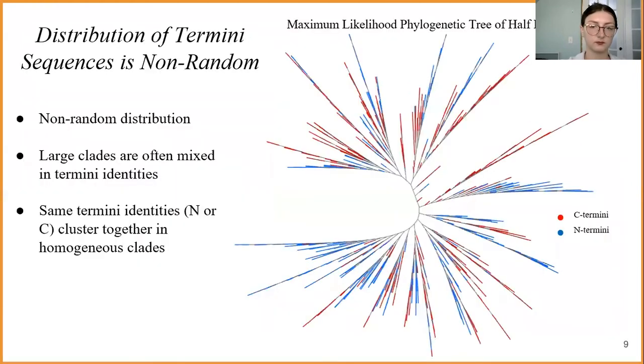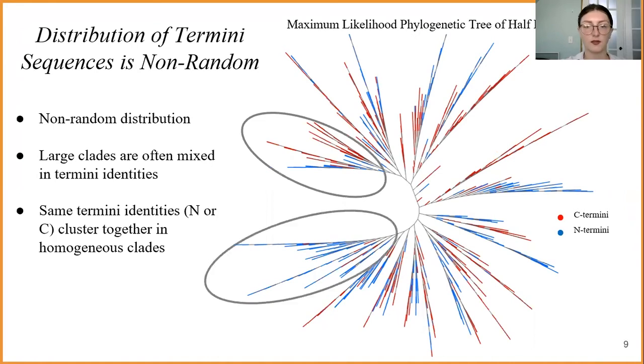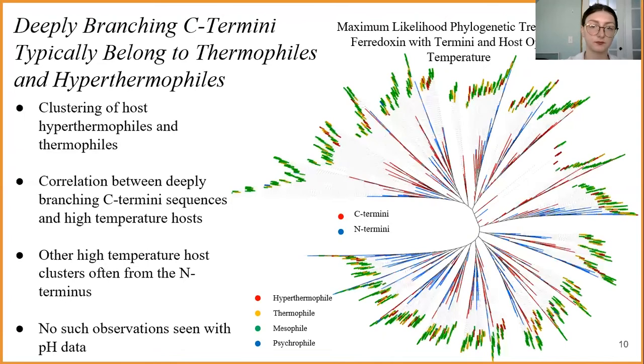proteins. Here you can see the initial phylogenetic tree, which was generated from the aligned ferredoxin termini. The same termini are generally clustered together, indicating that they are similar across different proteins, as you can see in the bottom highlighted clade. However, above this, you can see that there are several clades that are mixed, showing that the termini still display a level of sequence similarity within the same proteins.